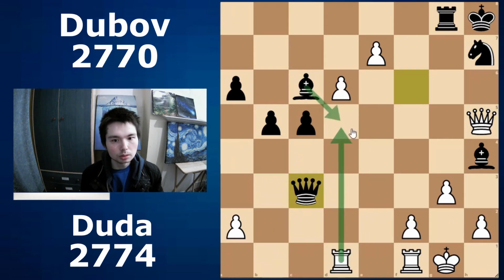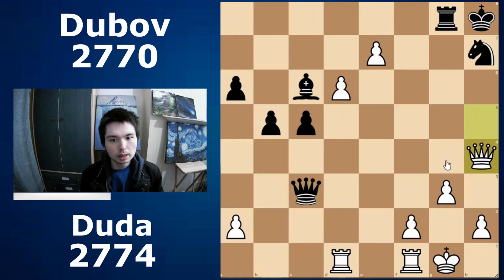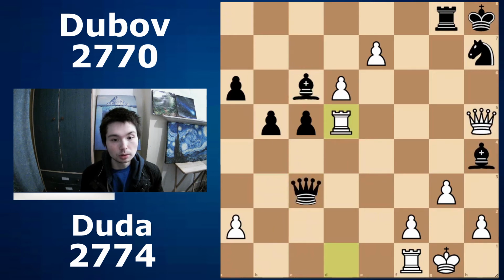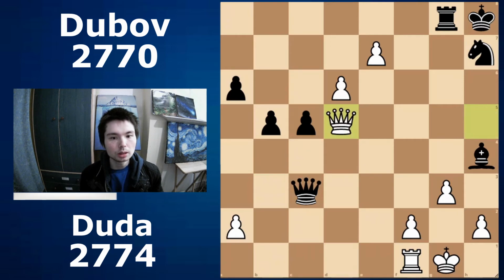A brilliant move here, because if you play this, queen f3, and it turns out black is the one who is going to mate all of a sudden. So rook d5, another brilliant move here from Duda. Blocking the bishop, take, take.